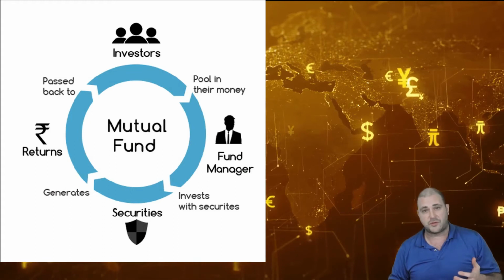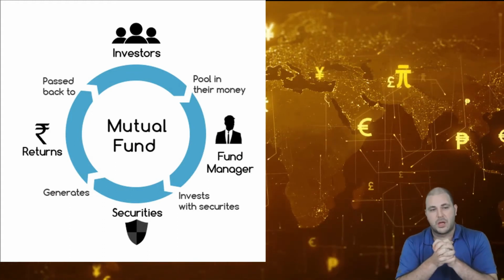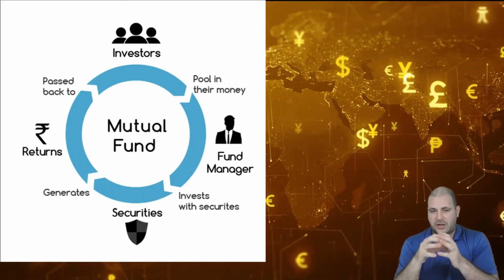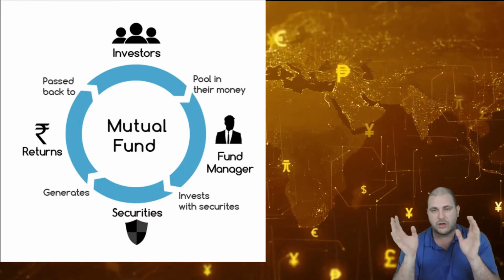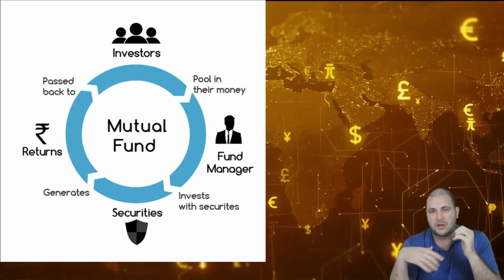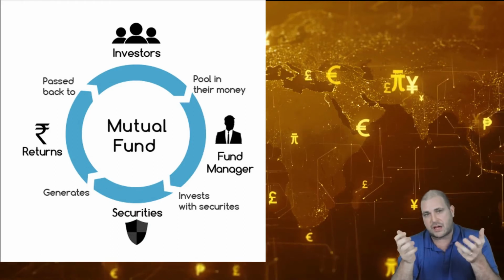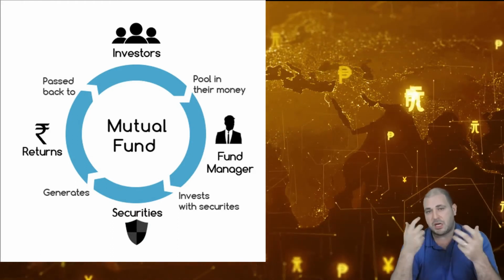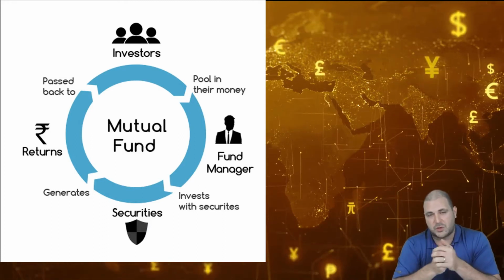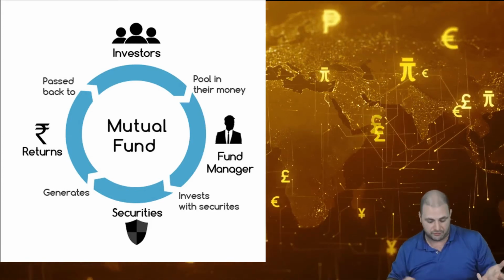So next thing is mutual funds. This is basically taking a bunch of your money, putting it all together, and giving it to a fund manager. Everyone puts their money together, gives it to this guy who is very good at trading. He'll invest in securities or stocks, okay? And those securities, obviously, you're buying them with the idea that they're going to increase in value. So when they increase in value, they generate money for you in return, and then you get your money back. So that's basically how mutual funds work. It's basically like giving someone your money to make you money because you don't know how to trade yourself.